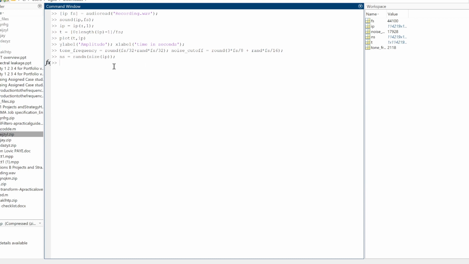So then we want to filter this. Sorry, we're going to filter this using the butter function. Let's get 6th order, and this will be our noise cutoff. And then this is divided by our frequency over 2.